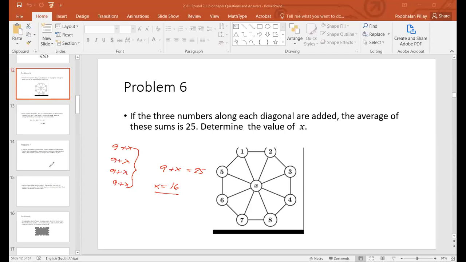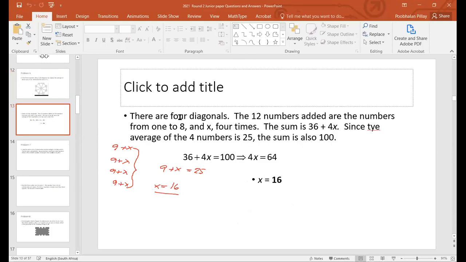It can be more complicated, but I didn't see that solution, I must say. Only when I saw it now, I see the solution. But when I wrote it out, you will see just now that I had something much more complicated. So you can replace my solution with this one. See, I've got a whole long story here, adding up all these things. I should have said 9 plus x, average is 9 plus x. And I brought in 100 and so on and on, made it all very complicated. Okay, now let's get on to problem number 7.